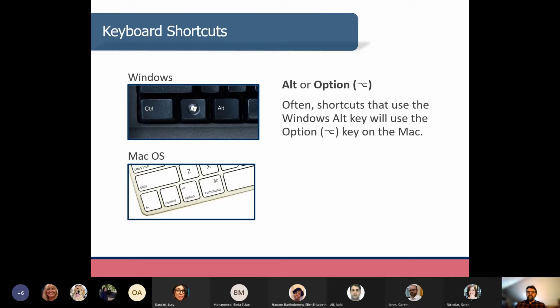So using the Alt key on the Mac, generally speaking, wouldn't be the same as the Alt key on a Windows keyboard. You'll also find on Apple-produced keyboards, the Option key has a little sort of jaggedy symbol, which I don't know the name of, I'm afraid. So again, that's another thing to look out for. When it's got a little graphic element to it, that's also the same as the Option key.